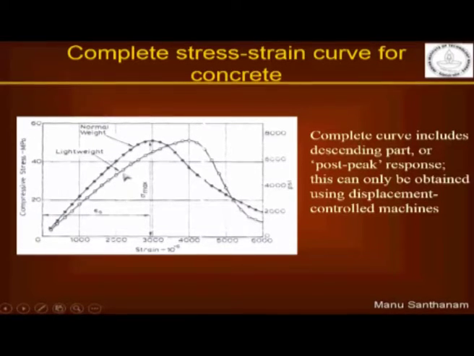Lightweight concrete is definitely a lot more deformable because the aggregates are not very strong in that case, because of which it is able to take much higher strains. You can see that the strain at peak is much more than the strain at peak for normal concrete. And then you have the descending branch. You see that the stress dissipates very slowly, and the crack grows until a level of cracking has been reached where the specimen is no longer stable.